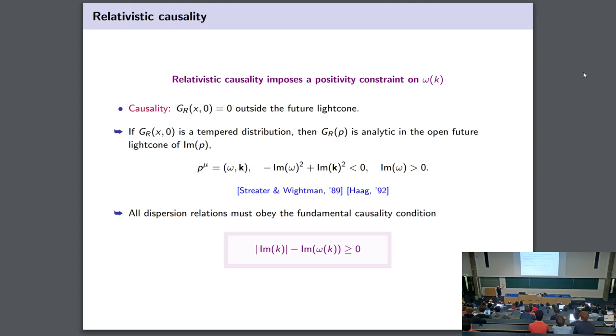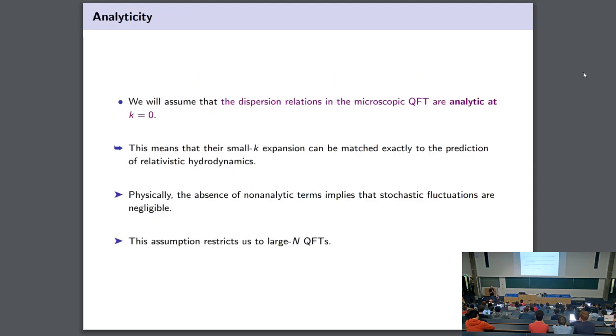Okay? So this object has to be analytic in this region, implying that any mode, which remember is any singularity of this object, has to be strictly located outside of it. And hence, any mode in any theory which respects relativistic causality has to obey this fundamental inequality. You can see it here. The imaginary part of the mode frequency at a given k has to be smaller or equal than the norm of the imaginary part of the wave vector k. Okay? So this is the basic building block upon which everything else I'm going to tell you in this talk rests.